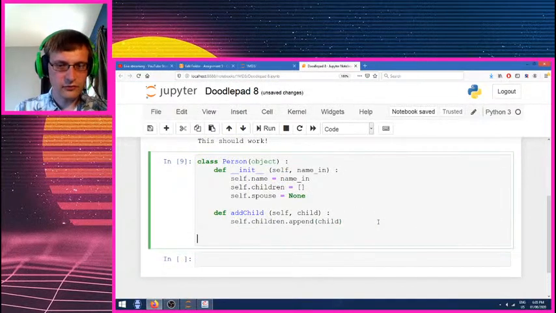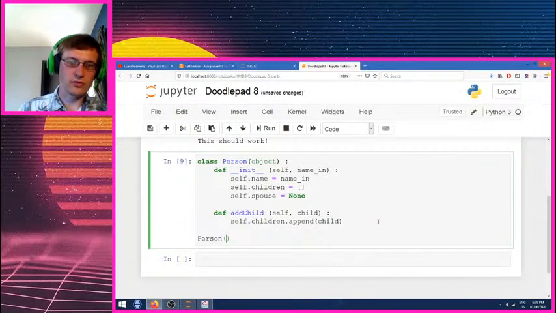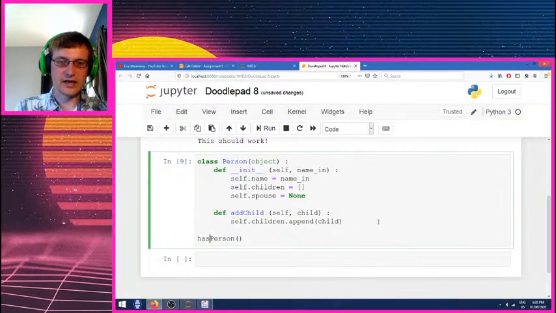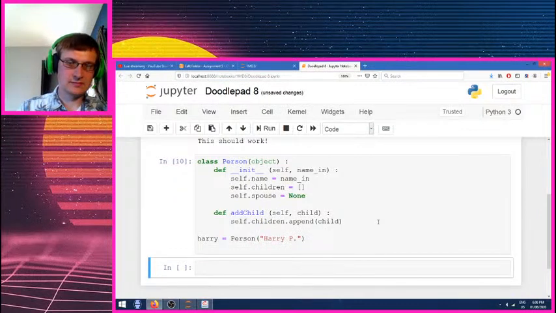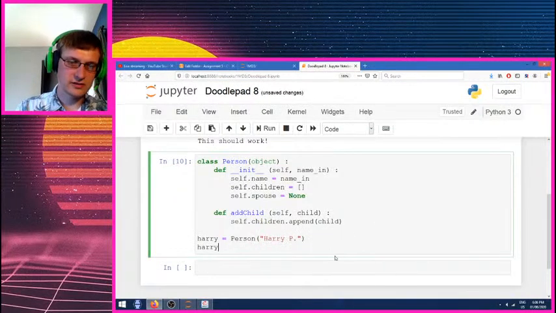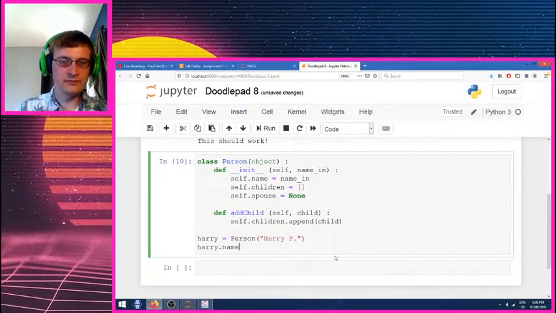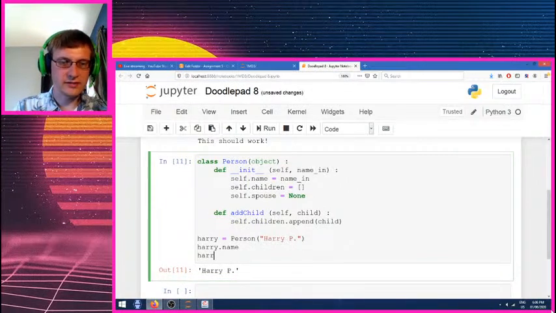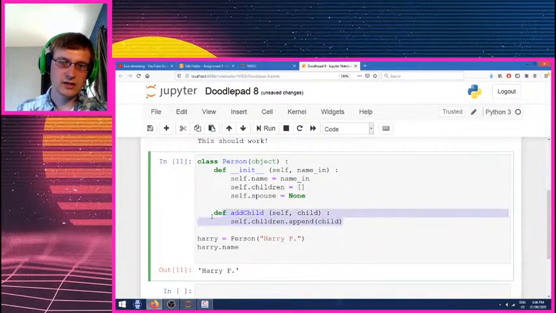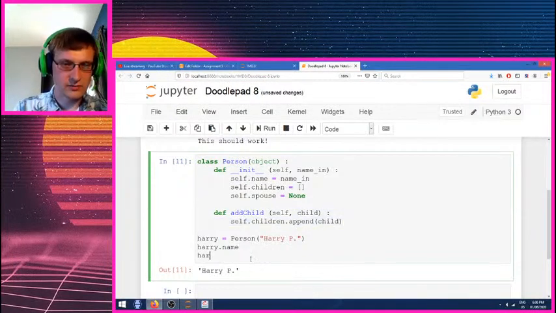So, if we then declare a person, we need to provide a name. Let's say Harry is a person with the name Harry P. If we take a look at harry.name, we get Harry P. That's how you access stuff inside these things. If we want to add a child using this method, we have to use the same dot syntax.